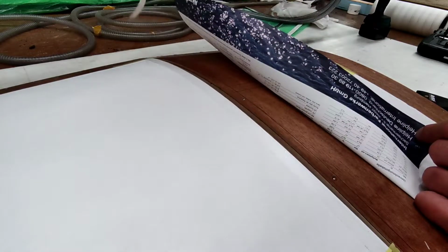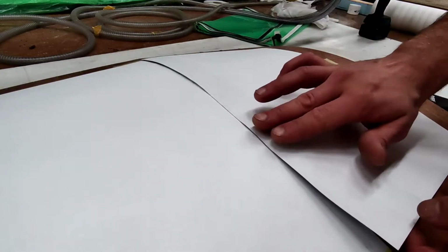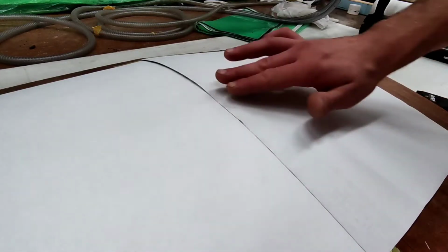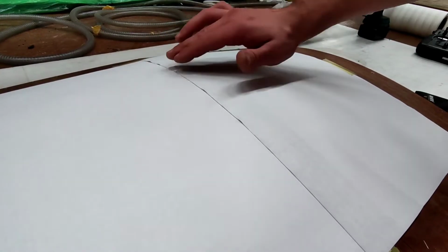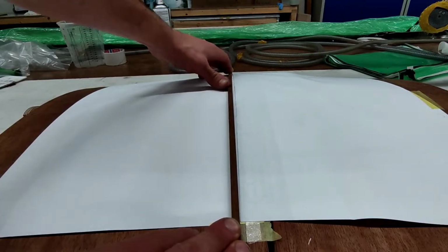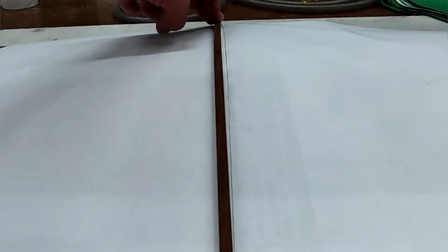I'm removing this tape and then gently, really so gently, press from the middle outward onto my double-sided tape. You can see this is still flying right there. I'm just pushing and pressing. So what I've created with this simple method is a not-straight edge for double-sided tape, which connects two pieces of sail material to each other. Now let's remove the tape and see what happened.